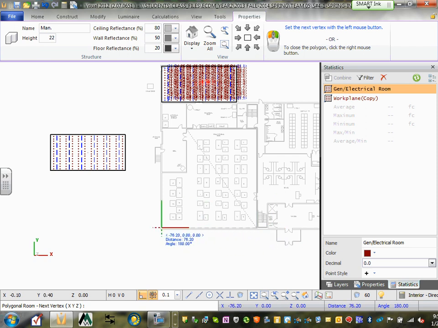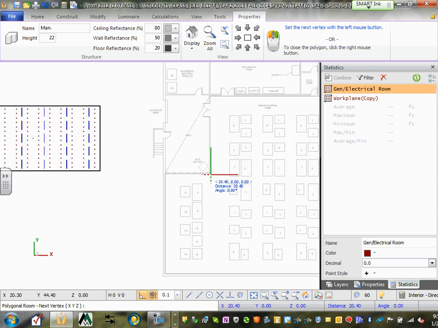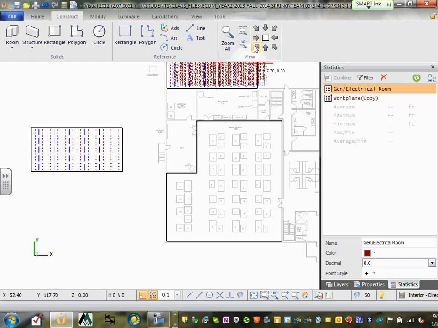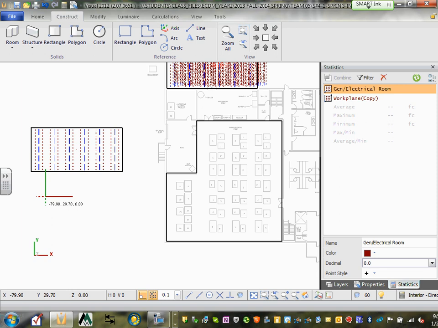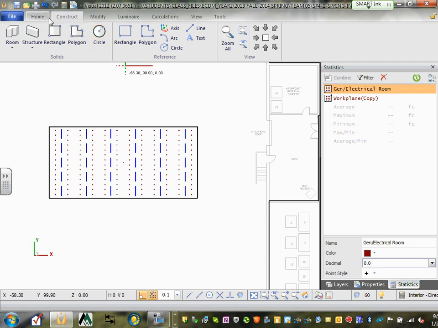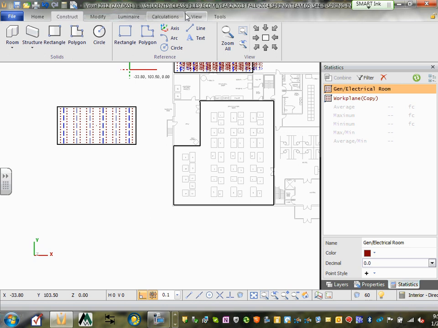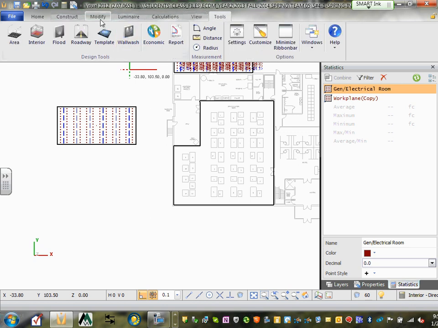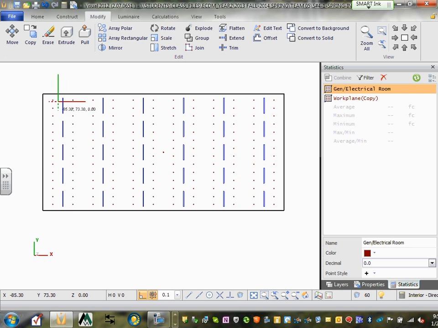Can you guys see that? Like we did for the last project. Right click here and right click. Here's your model. That's the model for the manufacturing floor. Then the height was 22. Then here's what you need to do, guys. Go to tools, modify. Remember, I need only the fixtures.